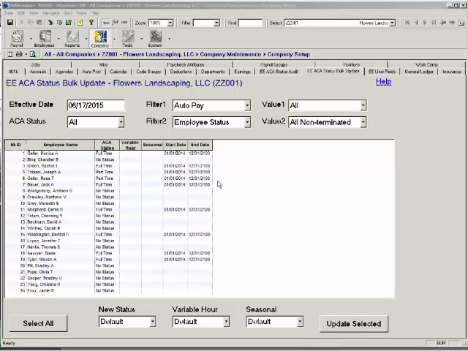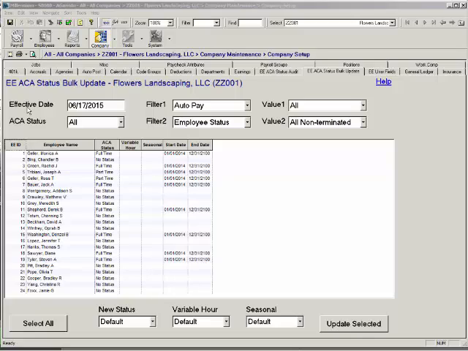The whole idea of the bulk update utility is to find some common denominators between your employees so you can mass update their status. This top section allows you to filter through your employee database to find your common denominators.